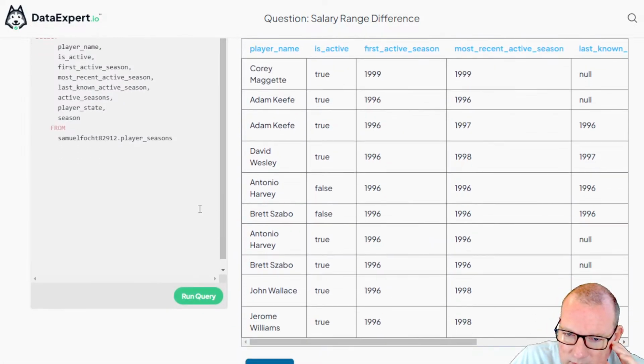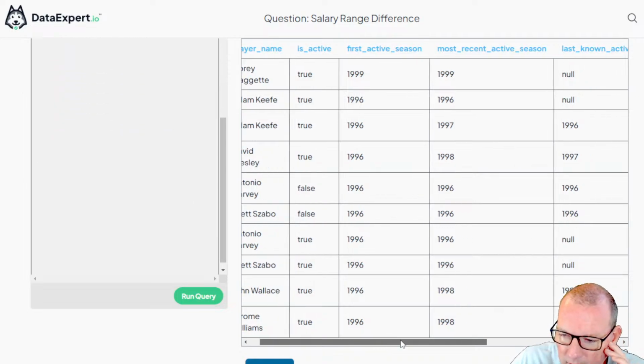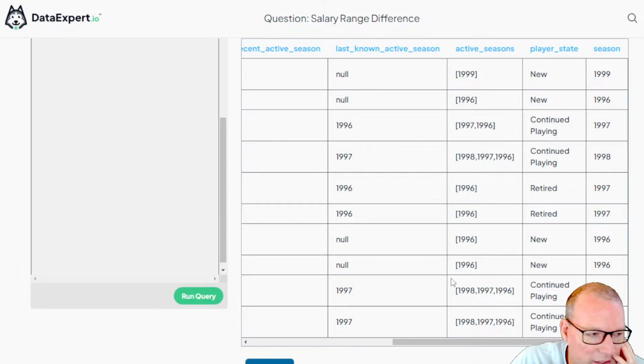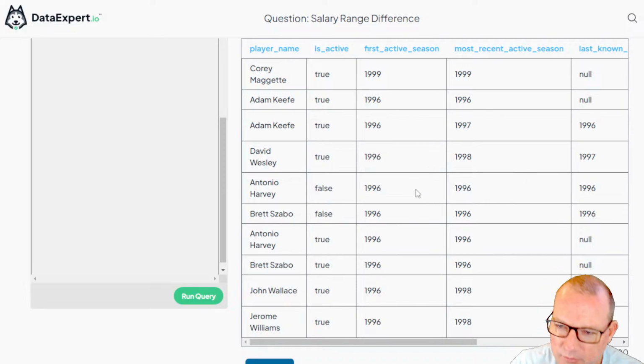So let's look at this for a second. This was very challenging for me to do. This right here, this is so cool. And it's pulling from this array.